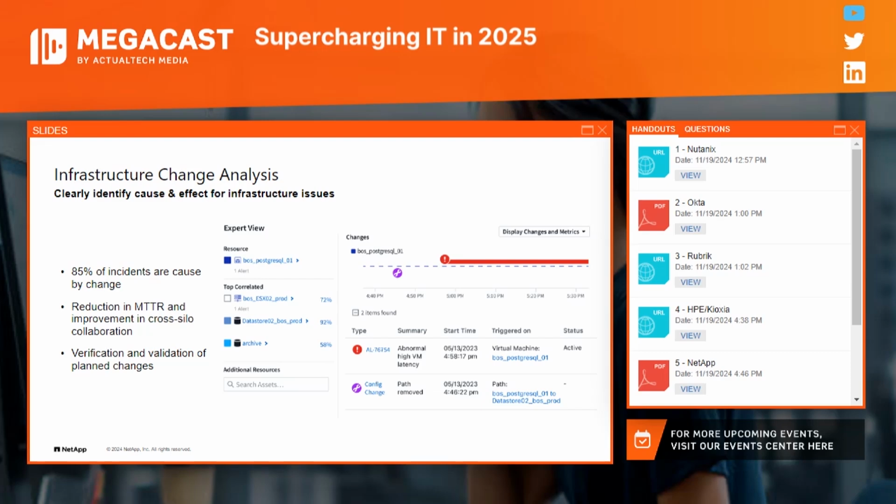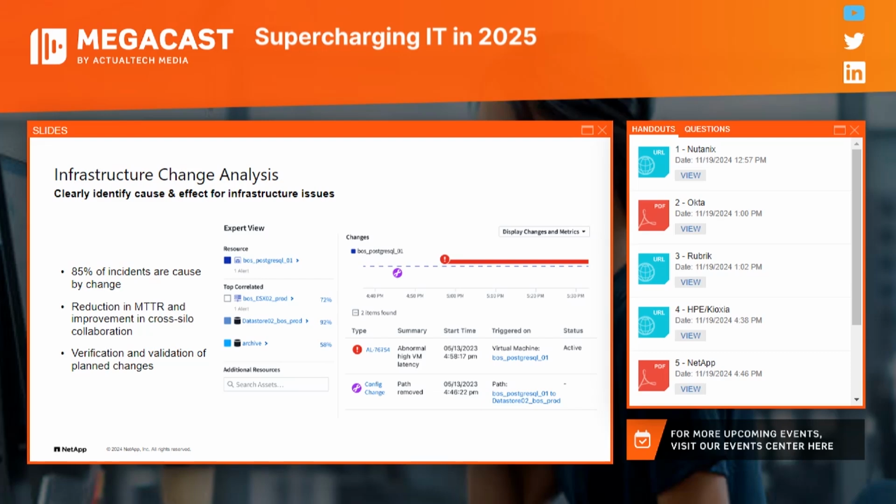And the thing here that's very relevant and very pertinent is that a lot of incidents, or the majority of incidents, are caused by change, right? So maybe a VM is provisioned on the wrong storage, for example, or lower tier storage than it needs to be in order to provide the performance for the application, for example.